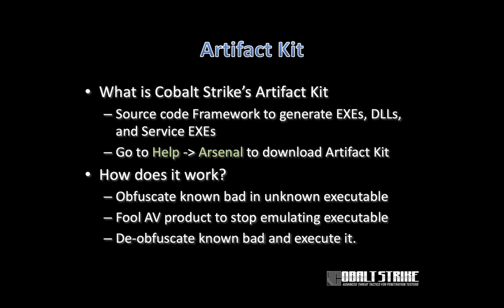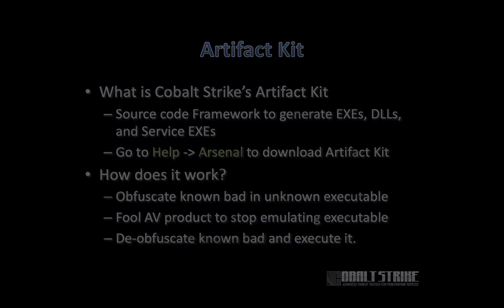And if a loaded script says yes, Cobalt Strike says, okay, well, here's my shellcode. Give me that executable or DLL. And the script turns that over, and Cobalt Strike uses that instead of what's built in. That mechanism, you can build whatever you want on top of it, so long as it works. The Artifact Kit is just an example of something that builds on top of that mechanism. So to download the Artifact Kit, just go to Help, Arsenal, and you will have the ability to download the Artifact Kit.